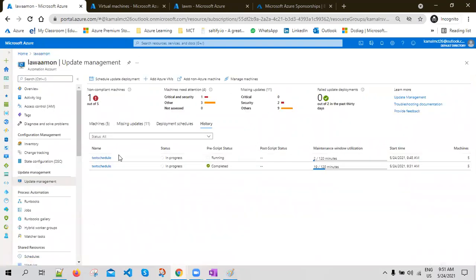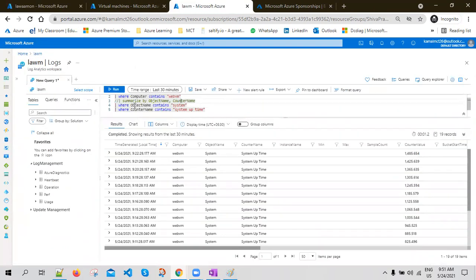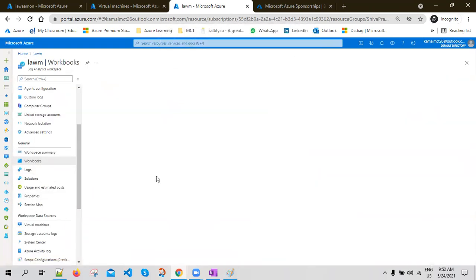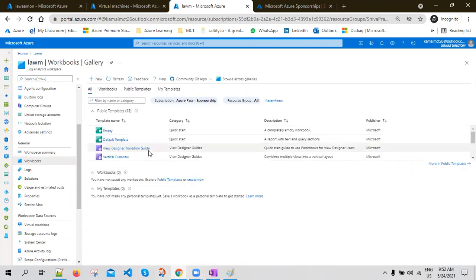So the expectation is that post patching, it has to send the update to the workspace, so we'll see the data. In tomorrow's session, we are going to dive a bit deeper into queries and create workbooks. On the workbook side, you have an option to create dashboards. We'll teach you how to do this.